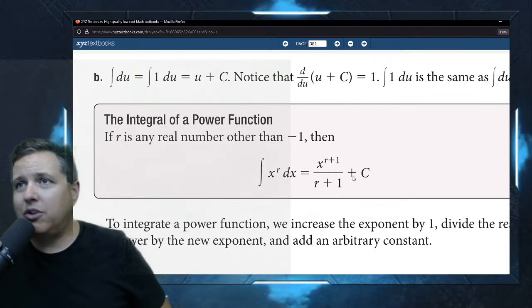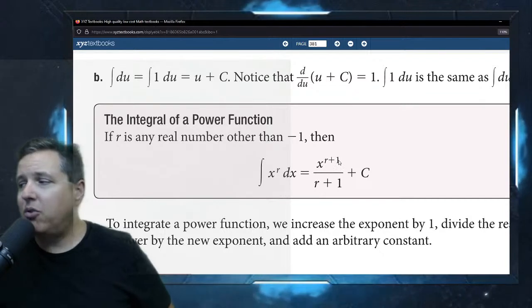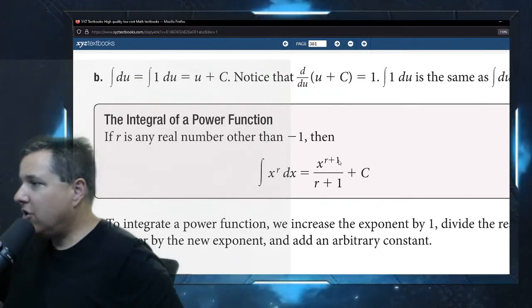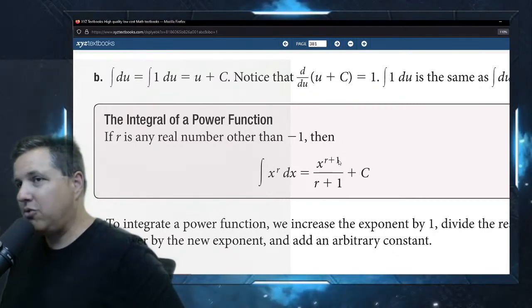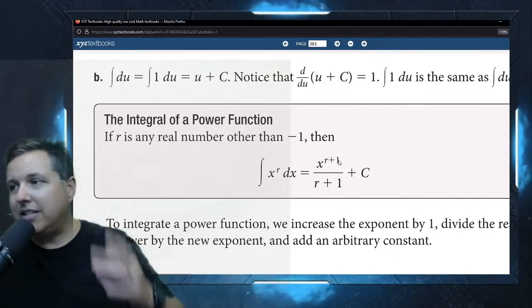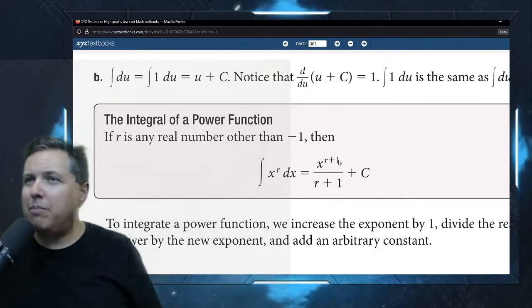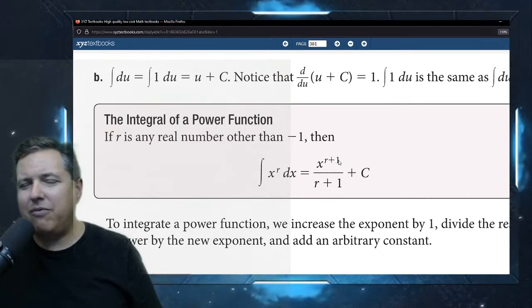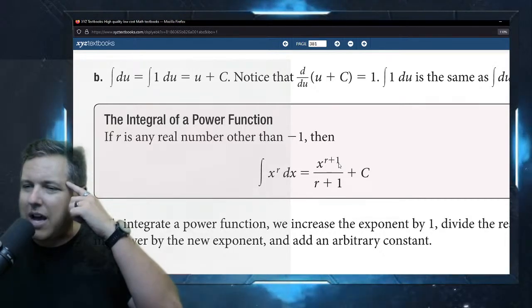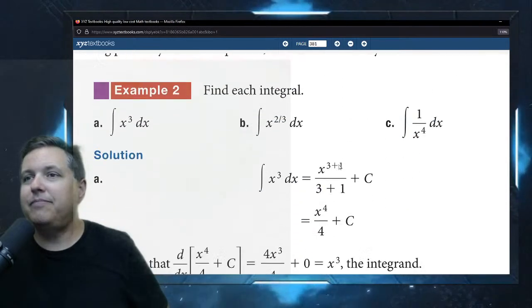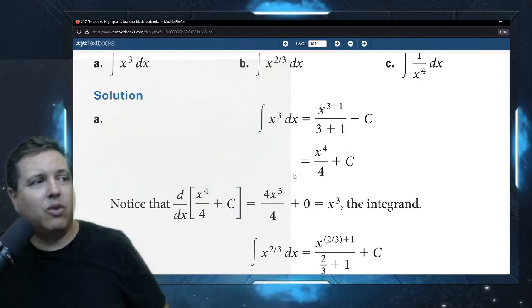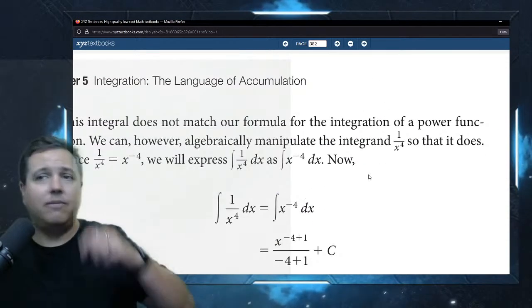And what would happen if you took the derivative of this? You would multiply by r plus 1, canceling this thing on the bottom. Then you would subtract 1 from the exponent, giving you just r. So you see, once you're comfortable with that shoes and socks principle, you can work your way backwards through any of these. So you don't have to memorize like 20 formulas. Just be familiar with them, and then if you're forgetting, be like, wait, how would that be the reverse of the derivative rule? And then you just work your way through it. So you'll all get comfortable with this pretty quickly. People master this part pretty well.